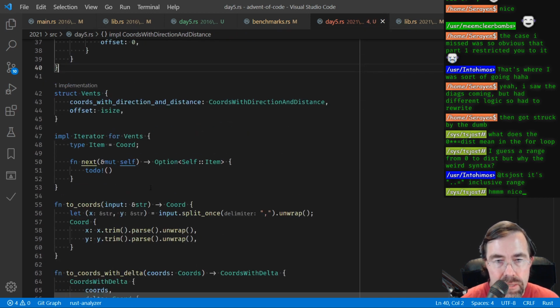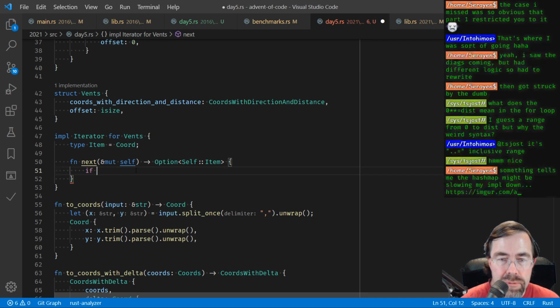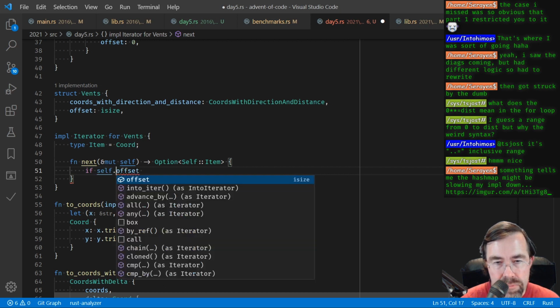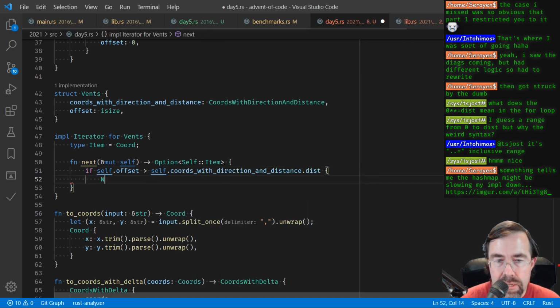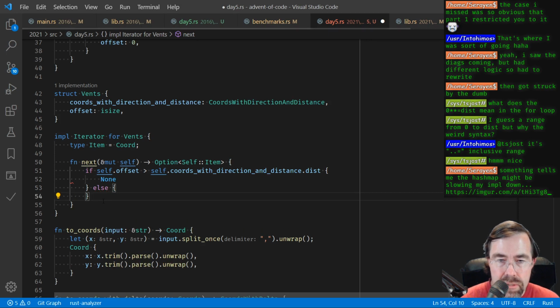All right, and then the next would be: if self.offset is greater than, because we won't include the final point, right? self.that.distance, then None. Else, we want to compute the coordinate.